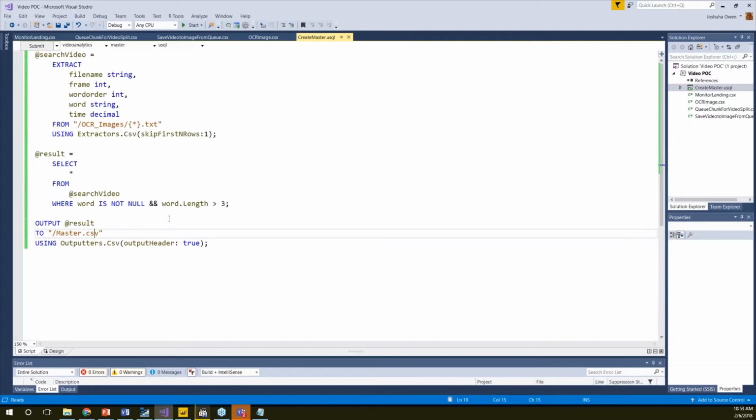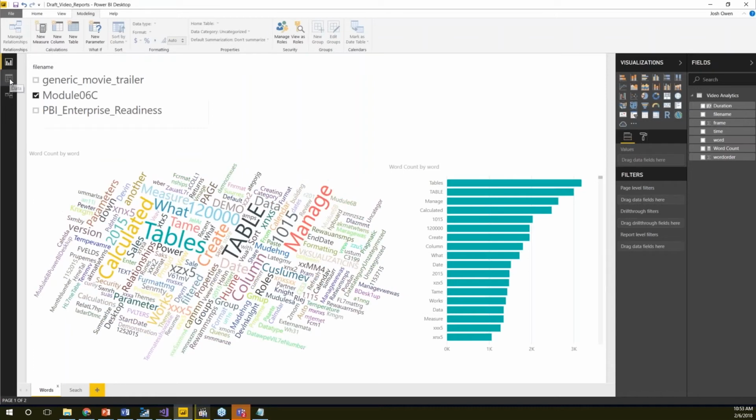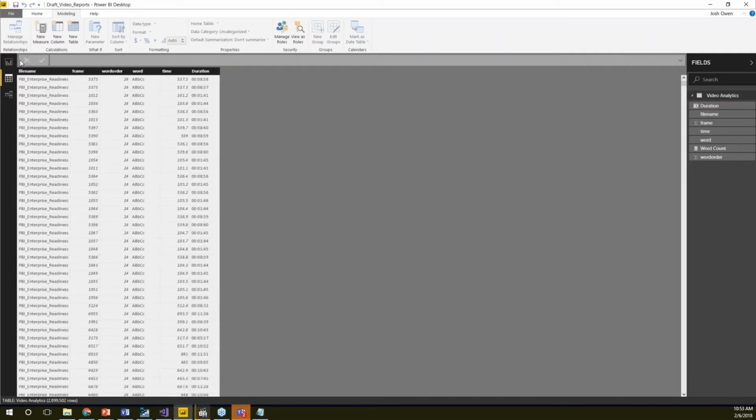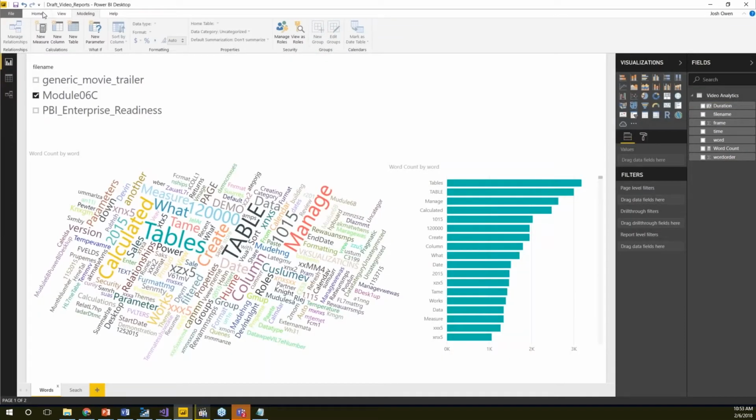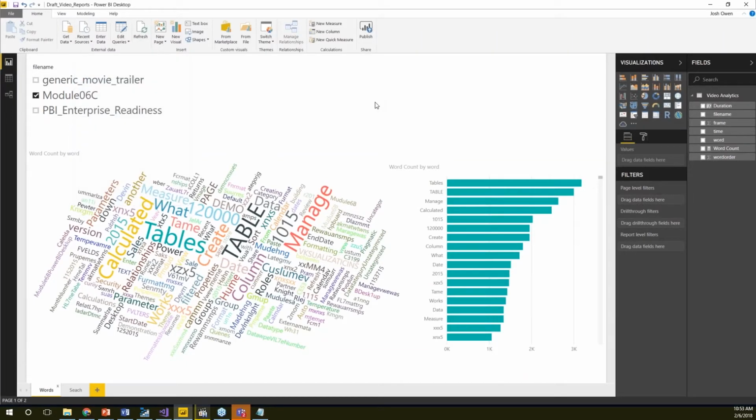And so finally, to bring it all together, and I want to leave some time for questions, we bring this into Power BI. So Power BI can connect to Data Lake. So this connection here is a Data Lake connection to connect to that CSV file, right? So what this is allowing us to do is analytics on our video, essentially, right? So we have all this text that's sitting in this file.